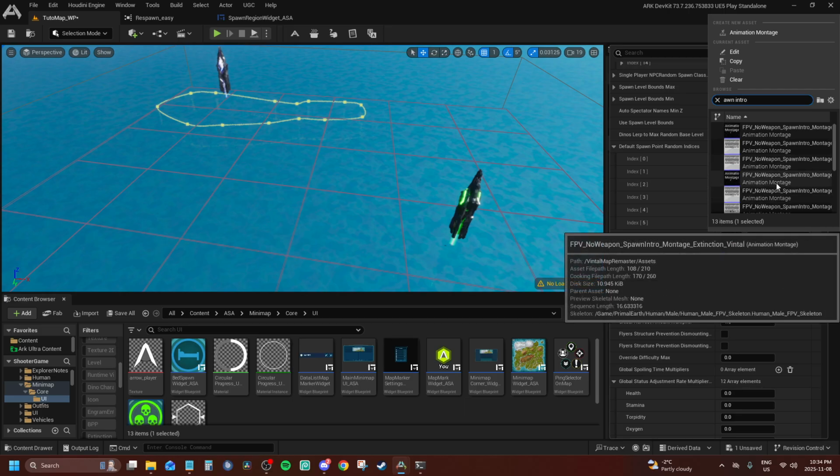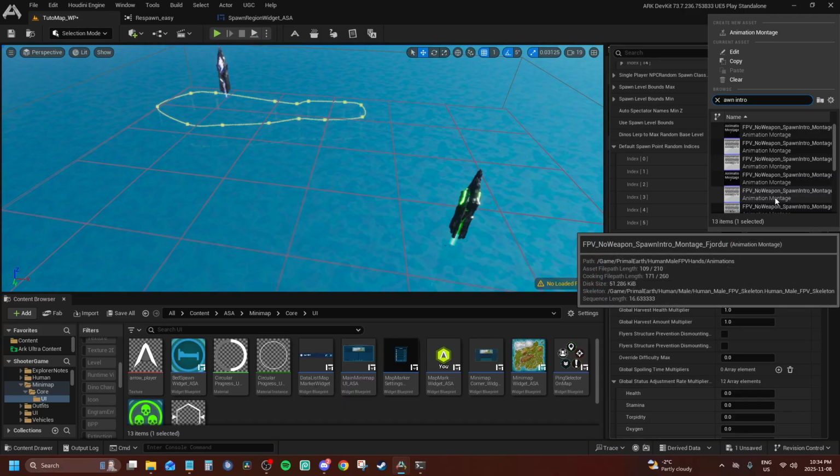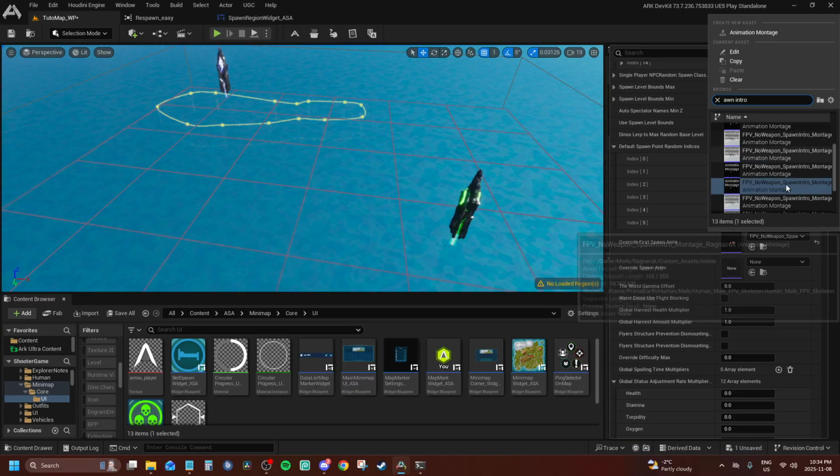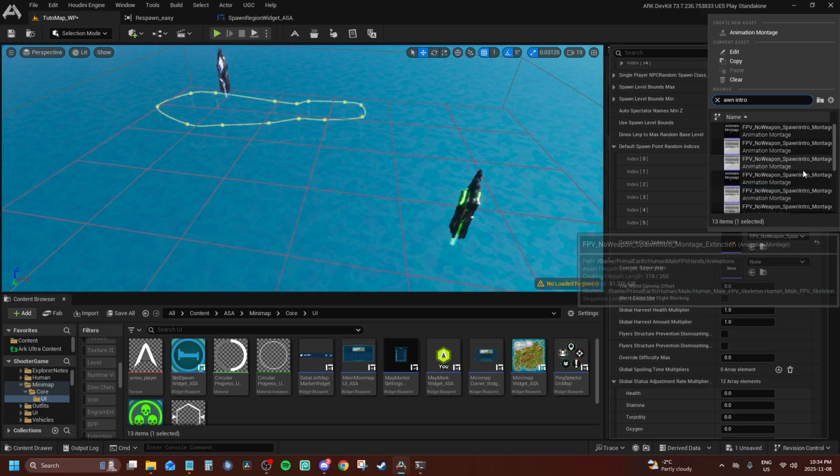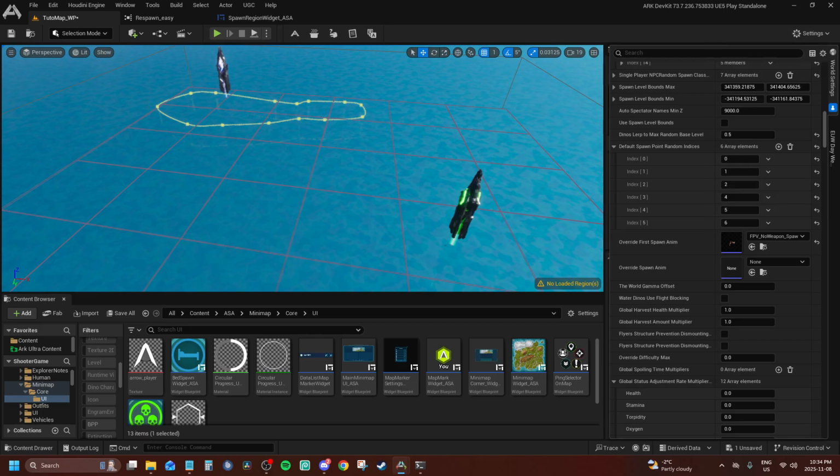You know, like I did this in Vintal to make it work. Then there's a Fjordur one, which is just the Ragnarok one. Genesis, which isn't working yet, and that's an old thing. So, yeah, choose any one you want. And then there's the short version of it, where you can go in there and just look for it yourself. I recommend doing, or making, your own.